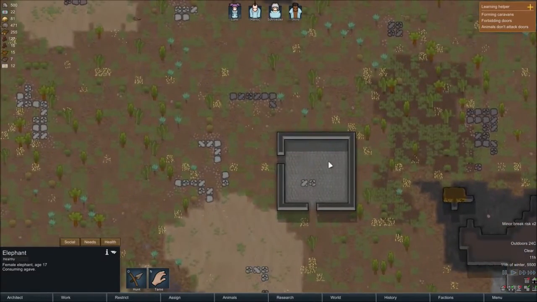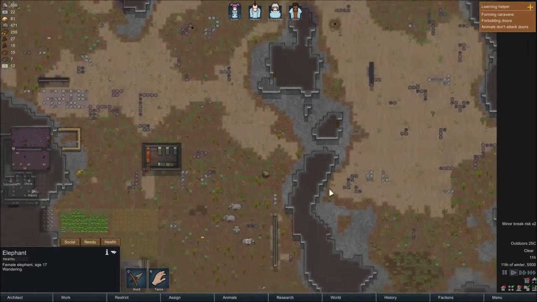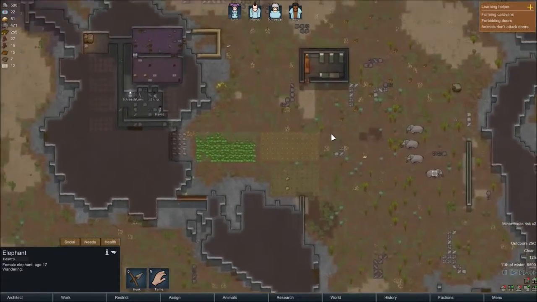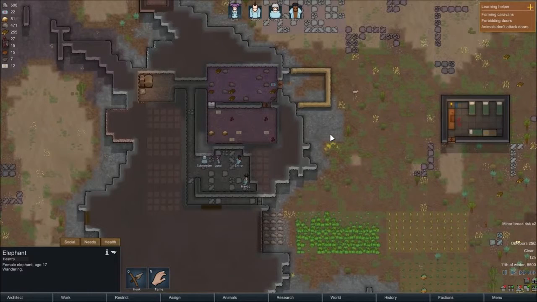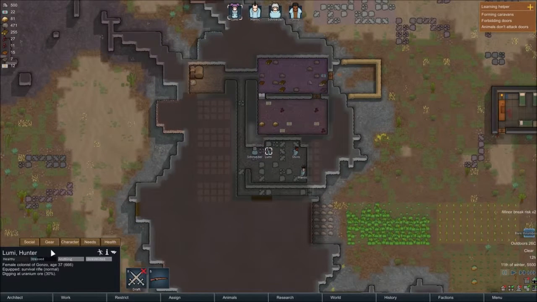Anything else going on? Little structure up here. It's kind of open. It's a bit far away from anything that we might use it for. Yeah, I'm quite liking the way that things are going here. We'll just speed the game up. I am anticipating, possibly before the end of this episode, we may have an attack. I'm concerned Lumi's a bit pissed off as well.